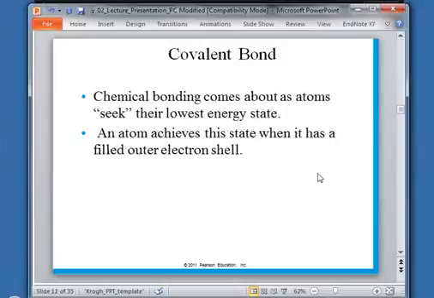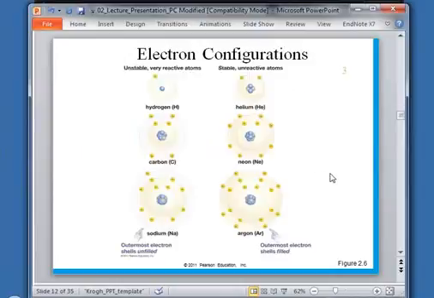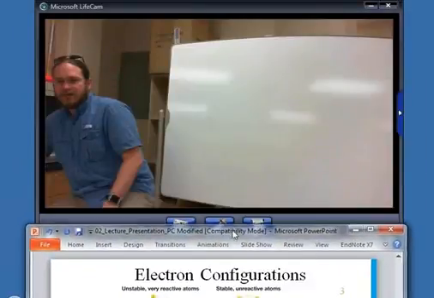And we can kind of sum up how atoms are going to interact with each other to make molecules using a simple rule about energy state in an atom. An atom is trying to achieve its lowest energy state, so to speak, by having a full valence electron shell. And that may not mean very much, but let's look at the board here and explain some of this.